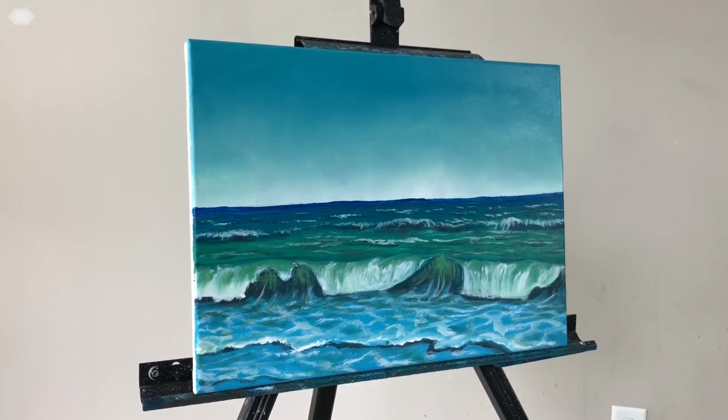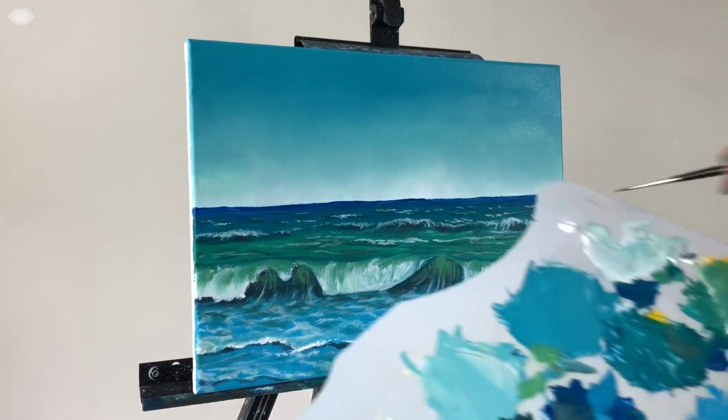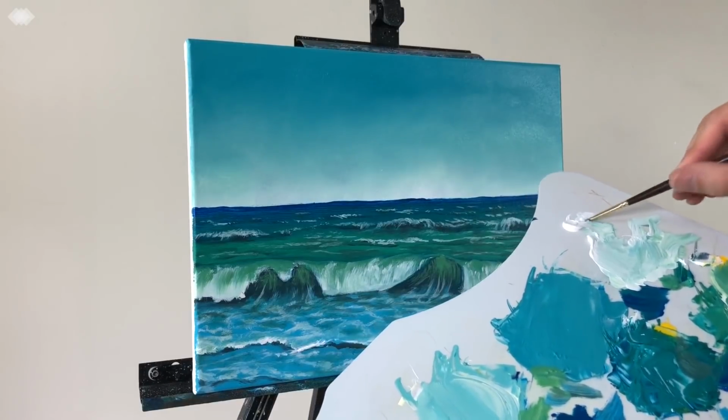Okay. There you go. So we got our shadows. All right, now what we're gonna do is grab our detail brush. This is the finalizing of the piece and adding more details. So I dab my brush in the water jar, and let's start with white. Let's go over with white, titanium white. Dab it in your water and swirl it onto your brush.